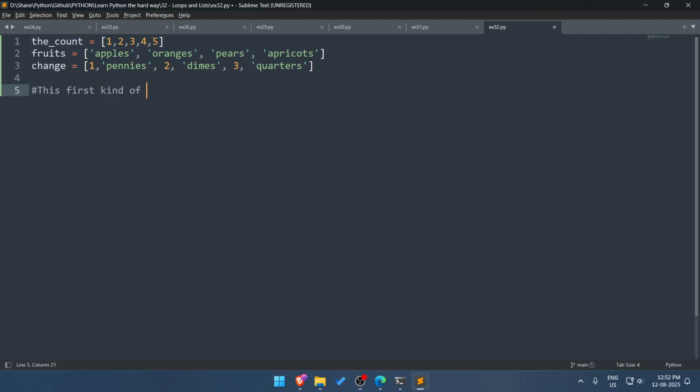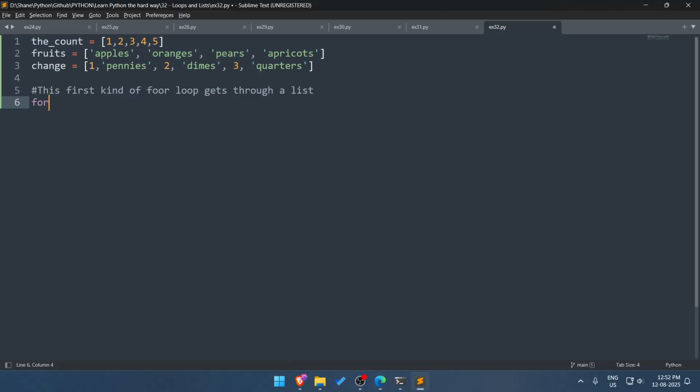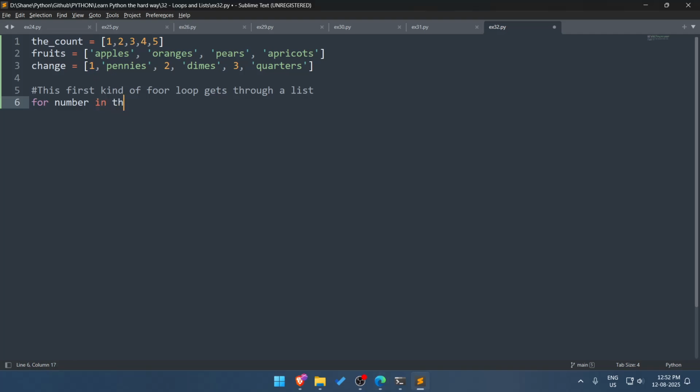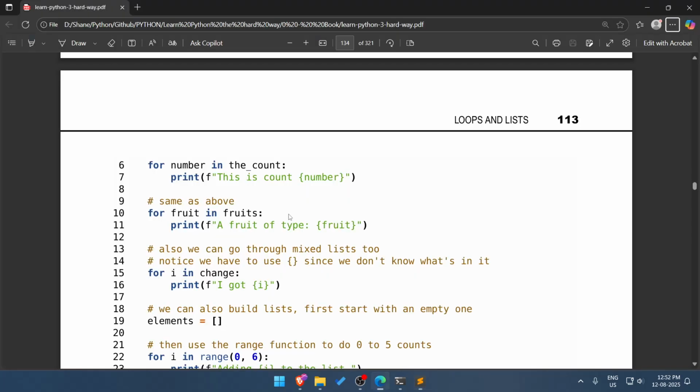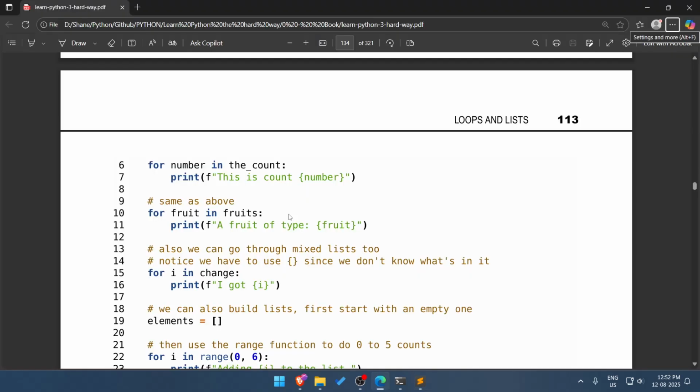So for number in the count, we go print "This is count", then we type in the number.